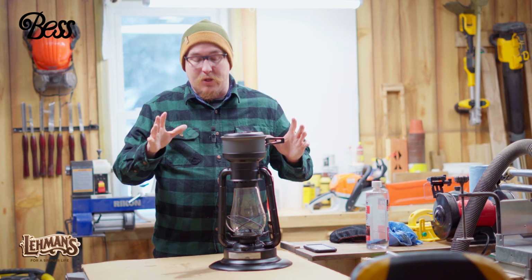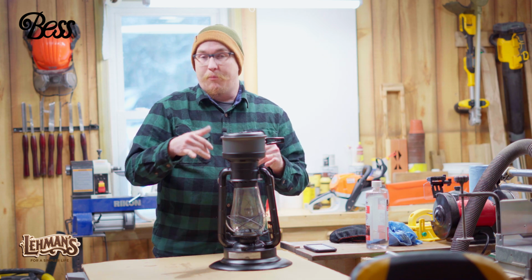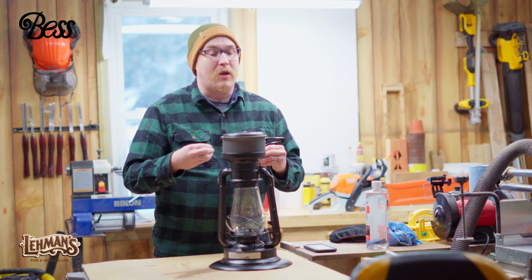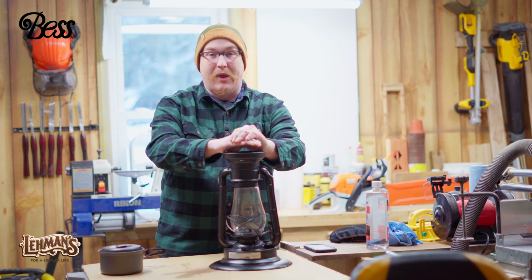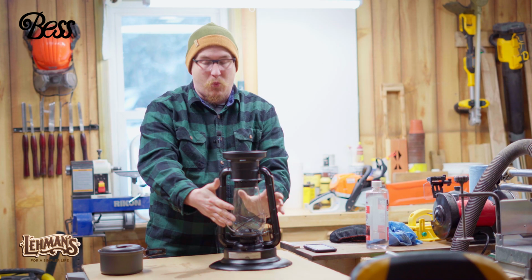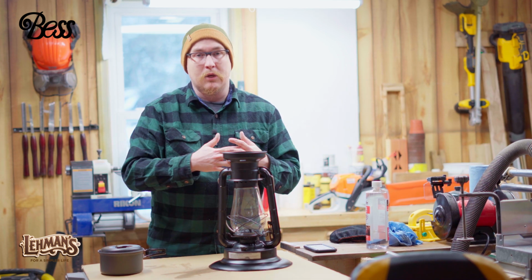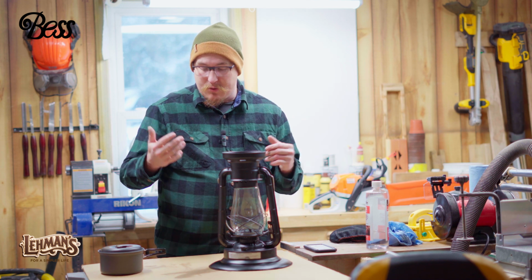Outside below freezing in the wind and the snow earlier, there was some warmth slightly around the lantern, but as you see in that video of cooking the ramen, the only way at the end, after me spending 45 minutes outside, of getting my hands warm was taking that pot off and allowing my hands to have access to direct heat above that flame, because there wasn't much around there. Now, inside, we can test that out. I didn't, but we can come out here in the shop where there's no heat and below freezing situations and see how much heat it puts off. Actually, we can do that right now.